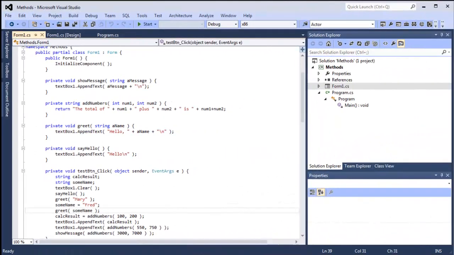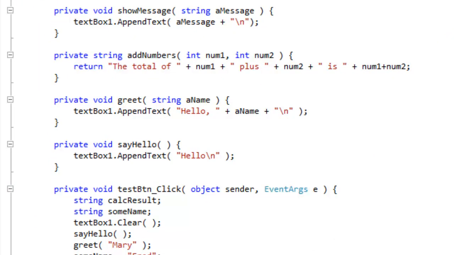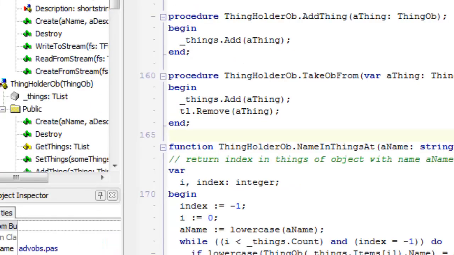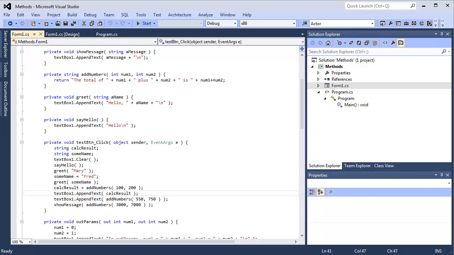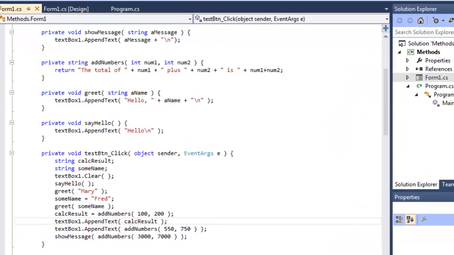Some functions return no values. In languages such as C, C-sharp and Java, a function that does not return a value is preceded by the special keyword void. In the Pascal language, and here you can see Pascal in Delphi, a function that returns no value must be declared as a procedure, and only a function that returns a value is declared as a function. I'll explain about returning values shortly. For the sake of simplicity, I'm going to stick to an example in C# for the rest of this video. The exact syntax of how to declare and use functions varies a good deal from language to language, but the principles are pretty much the same.